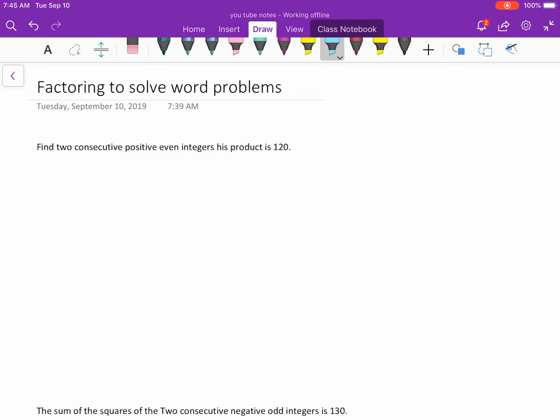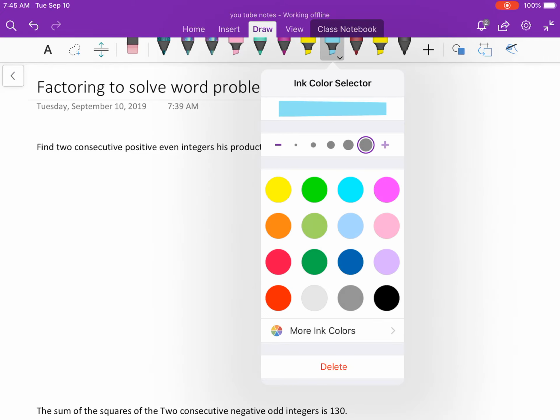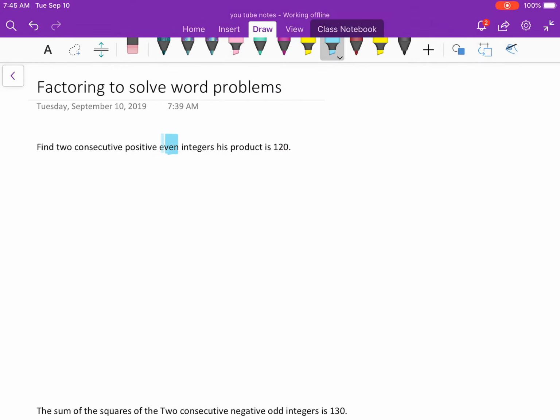set it up. Anytime you have a consecutive problem, you're either going to have x is the first number, x plus 1 is the second number, x plus 2 is the third number. But this one takes it a step further and does ask for an even integer, okay? Which means we're not moving up the number line or down the number line as in 1, 2, 3. We're moving up from 2 to 4, 4 to 6, 6 to 8, which means we're jumping 2 spots. So our first number will be x, and our second number will be x plus 2. Our third number would be x plus 4.